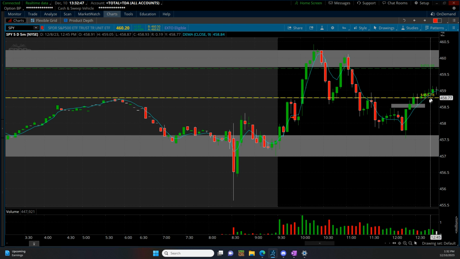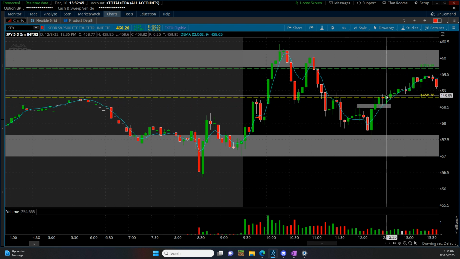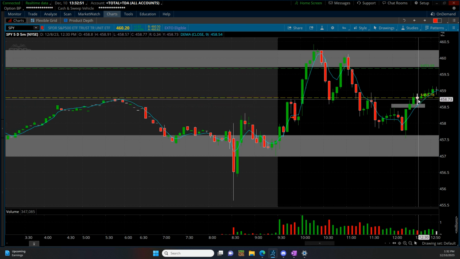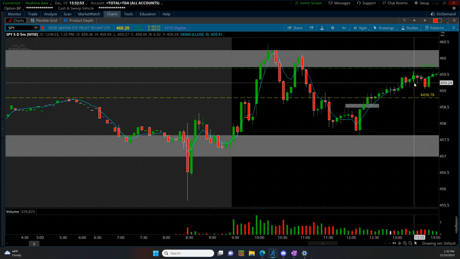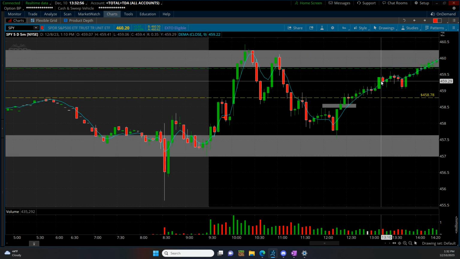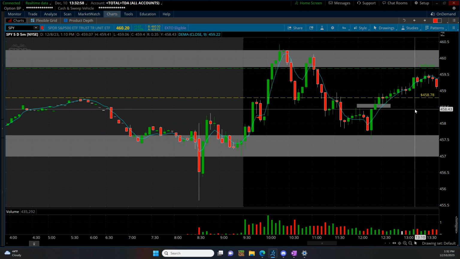Once people realized sellers couldn't control that level, you just see price action really start to rally. Everybody who went short was stopping out, people who were short on news. Whatever came out that day, they were stopping out at that point. So that's true. I like that level right there, right around 458.80 for buyers. Yes, absolutely. That'll be a good magnet if we break end of day.